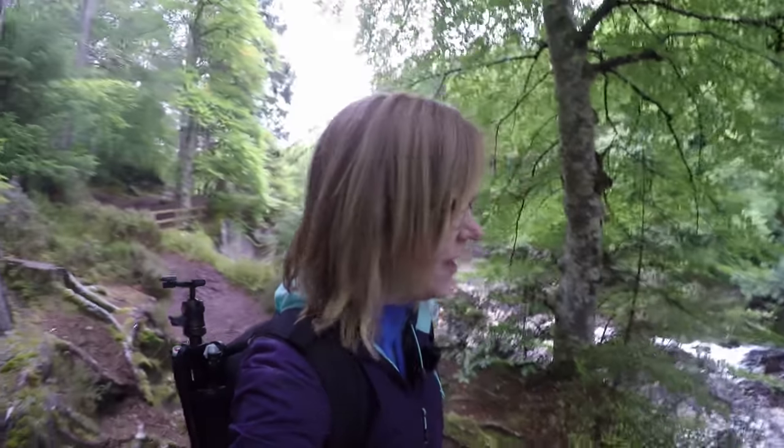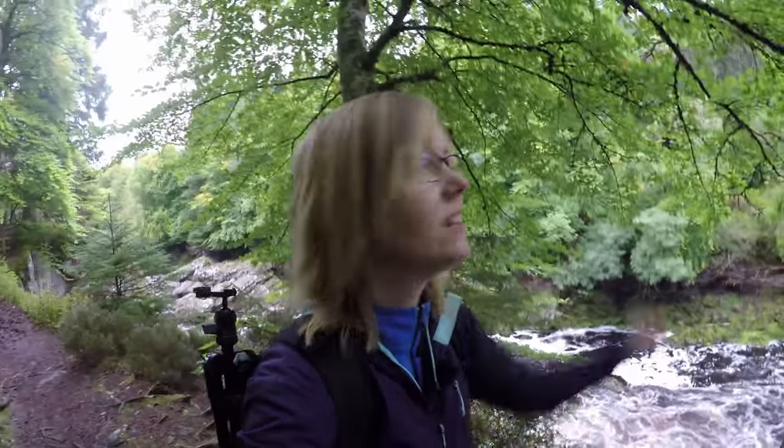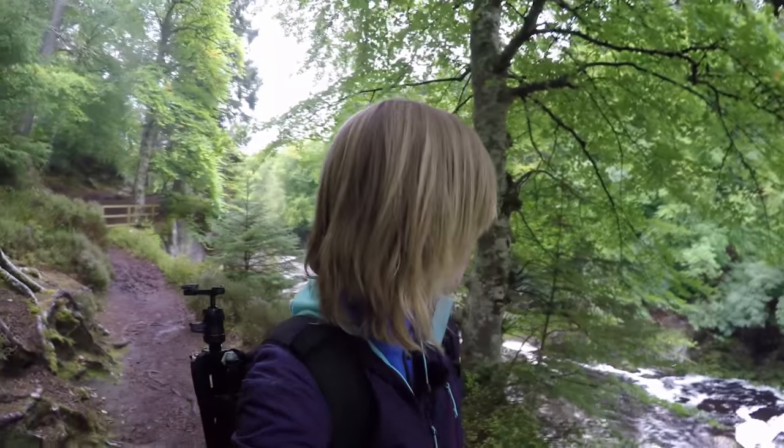A wet dreich day in the middle of autumn — it's just beautiful. Being at the seaside or somewhere else in this weather is very depressing, but in the forest it's just beautiful. I just love it. I can't wait to see what places like this are going to look like in a few weeks when autumn's in full bloom. Although, like a lot of other photographers have said on YouTube this year, autumn has come around so early — the first week of September and we're seeing the trees starting to turn orange. It's far too early; it makes me think we're going to have a long, long winter this year, which is a shame. But let's make the most of the autumn.